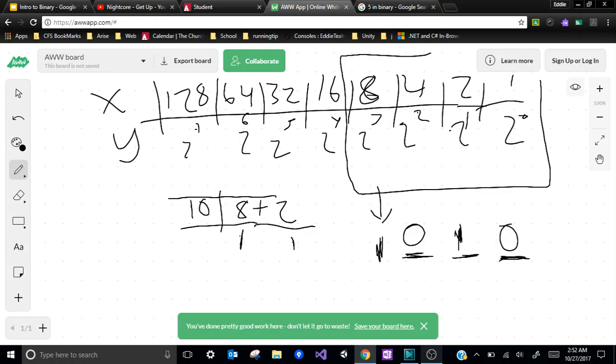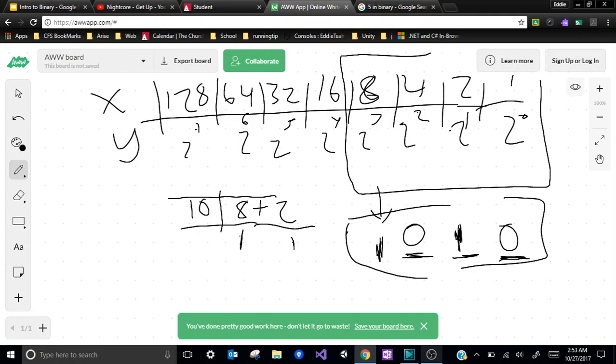So you either have 1 of something or you have none of it. 1 of 2 or none of 1. 1 of 8 or none of 4. And that's how you solve this.